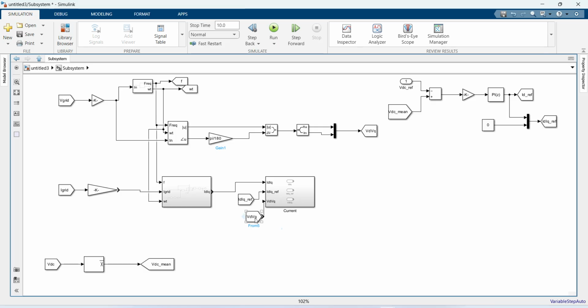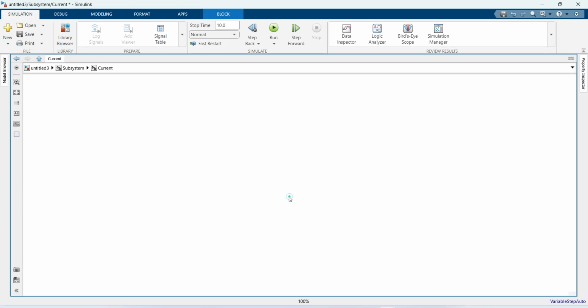Here I will use the feed forward control to regulate the current in a smaller portion.